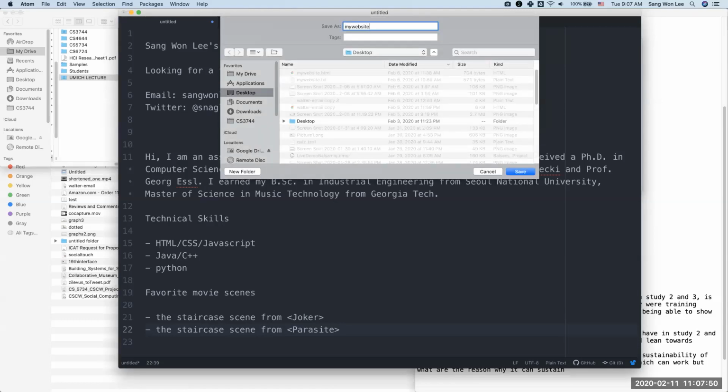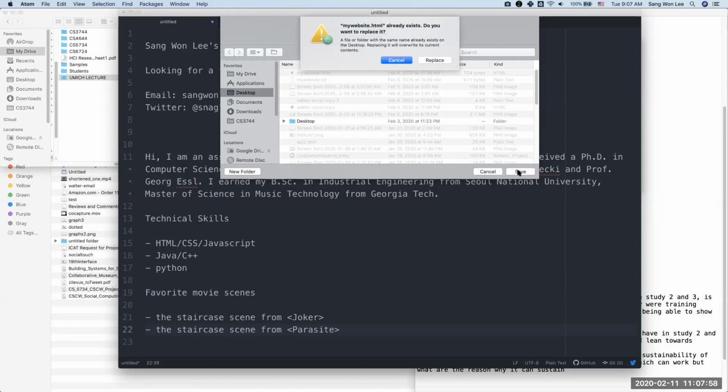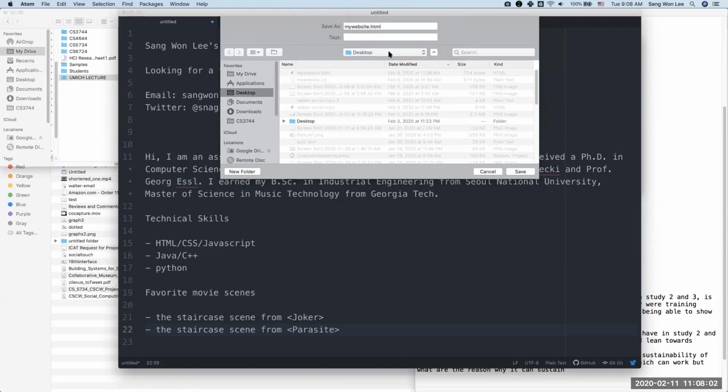Okay. So basically this is going to be my content, and I'm going to save it as my website.html. I'm going to save it on my desktop, although it looks pretty messy. I'm going to use today's date just to differentiate.